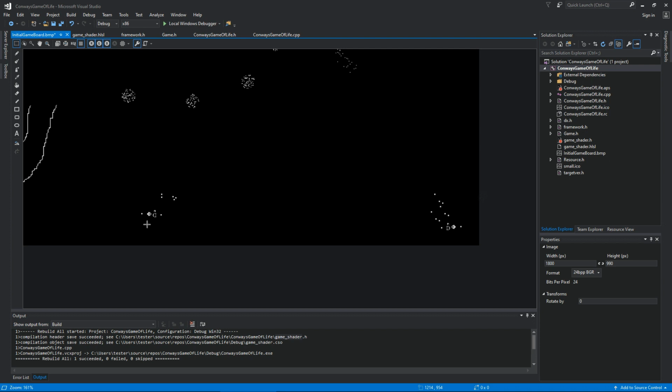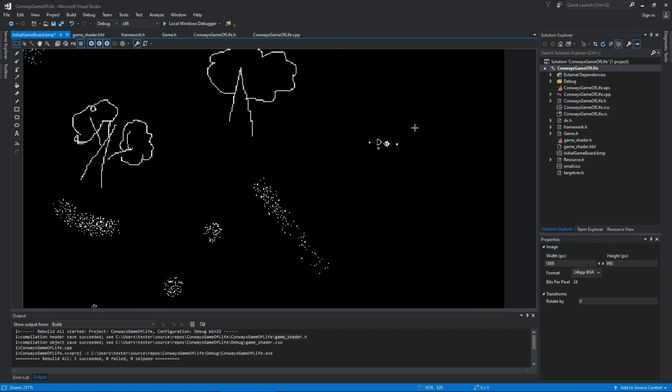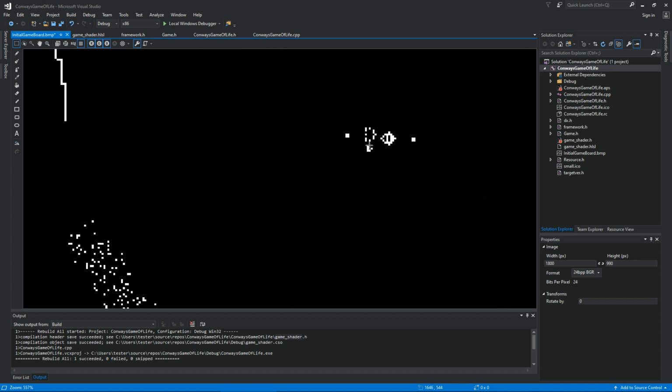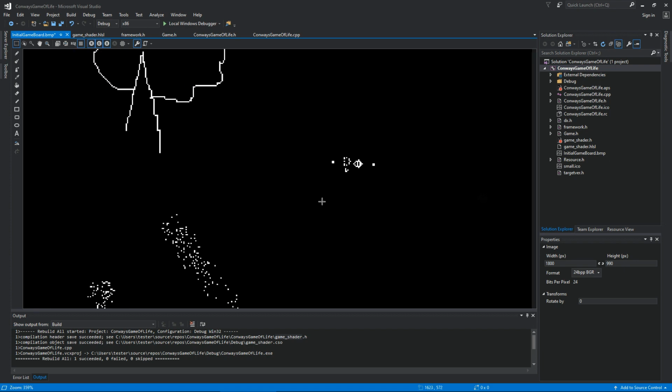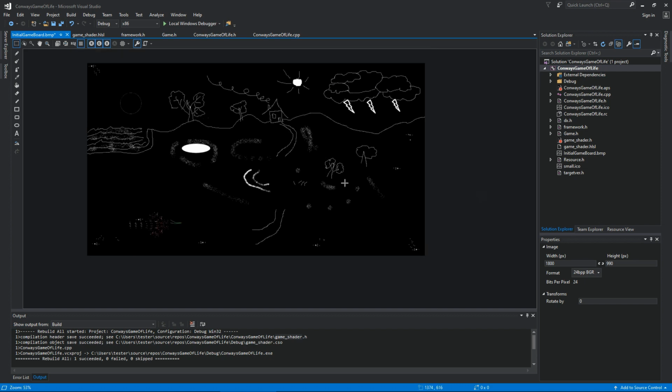We can call them gun creators or glider guns or another name. So this group will create a small group of other cells which will move diagonally. And I place these groups all around the initial game board state. Okay, save.